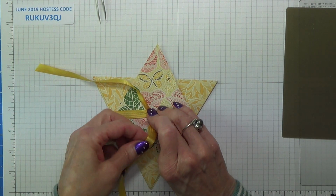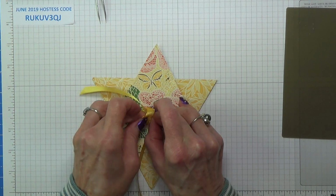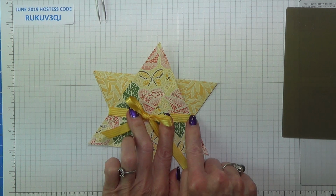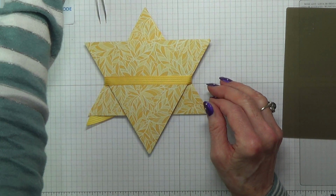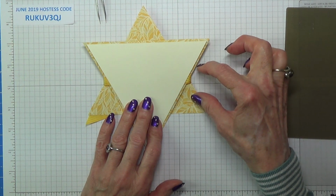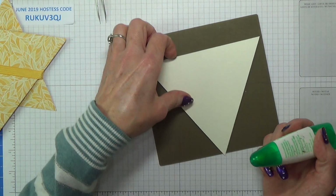Oops, putting that too tight, aren't I? What I'm going to do, I know that that is right and that's right, and it's only really to get this bit correct here. So first of all, I'm going to put my triangle over the top of that. Okay, and then once I've done that, I'm going to cut a strip that's going to fit across. That's assuming that it's going to be too obvious, Tombo, which I imagine it will be.